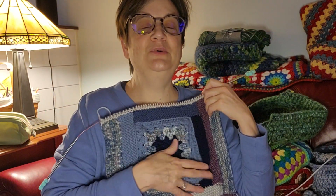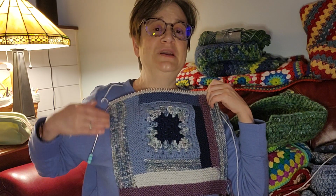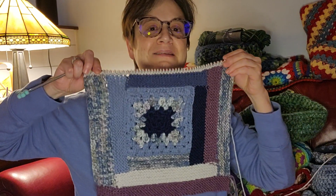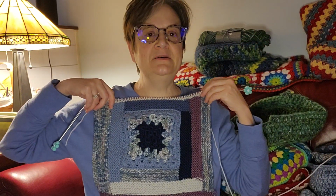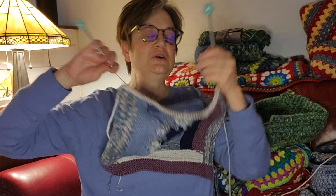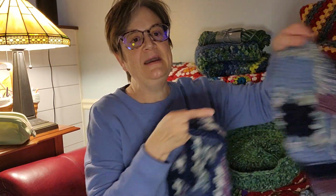And I just keep adding to it. I have no clue what it's going to be, if anything. But I know I need some of this dark over here now because it needs to be balanced. It's very unbalanced right now. So I'm going to be putting some dark in there. And I might even do some kind of surface crochet. I'm just not sure. But I'm having so much fun with this. I guess it's just going to be like a little sampler. And then this is a granny square that I kind of thought about a bag.